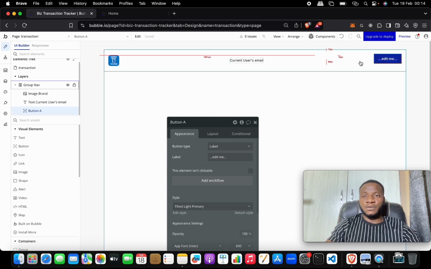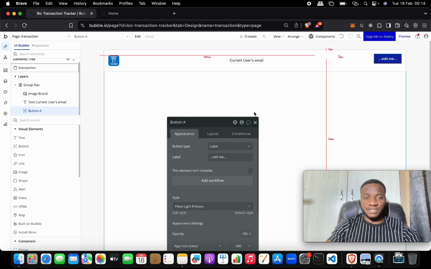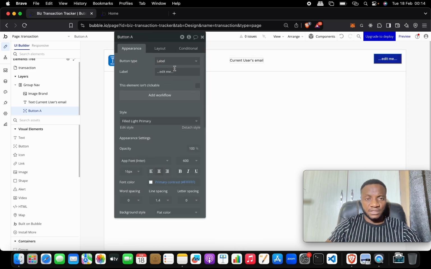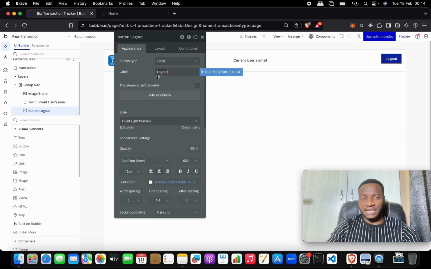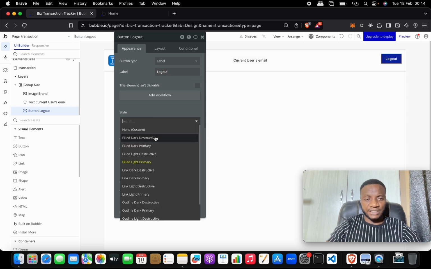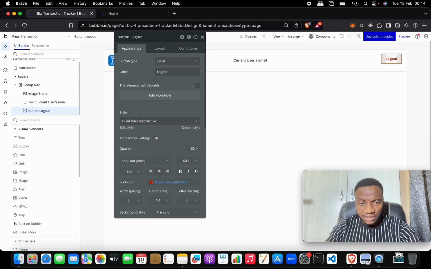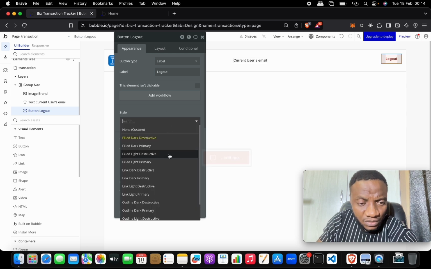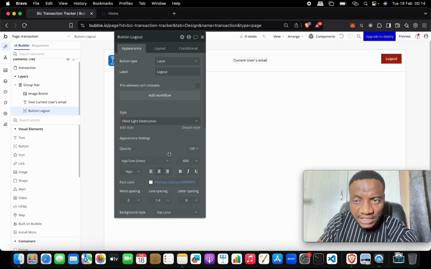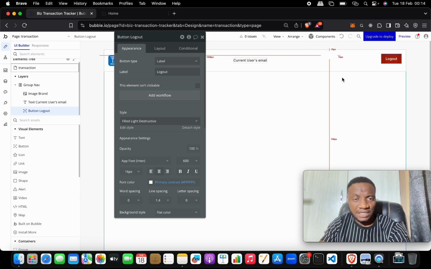Okay, great. Now we'll make sure that both of them stay in the same place. But let's finish setting up the button. So this should be log out like that. And let's go here and change it to filled dark destructive, something like this. I think that should work. There's the light destructive, so whichever I want. I think this is fine for me.